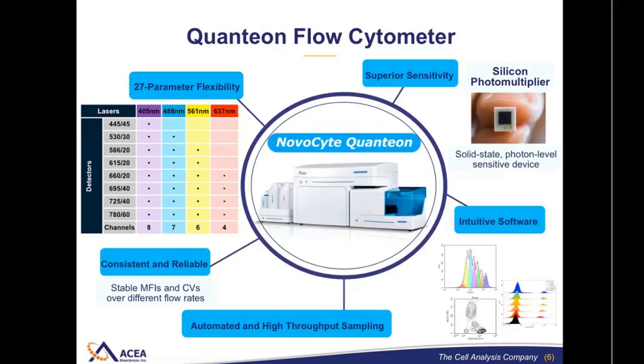And here's the Quanteon, our new flow cytometer. So it can analyze up to 25 fluorescent parameters, as well as forward scatter and side scatter. And this instrument utilizes silicon photomultipliers rather than the more traditional PMTs to detect light signal, and these have excellent sensitivity. It utilizes the same NovoExpress software as the NovoCyte, and that's considered to be both acquisition and analysis software. And the autosampler can acquire from 24, 48, 96, and 384 well plates, as well as from standard FACS tubes.